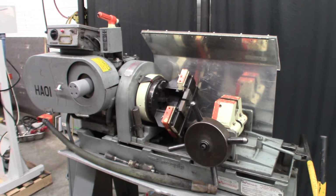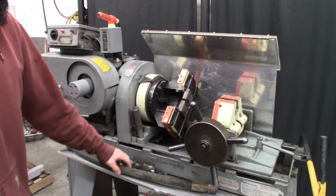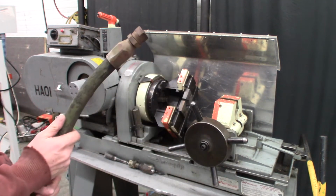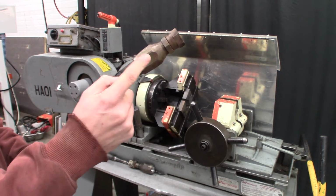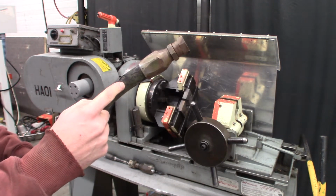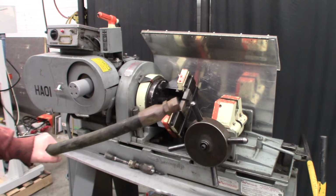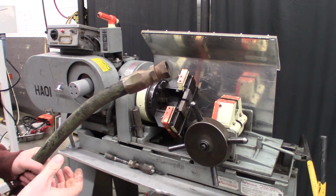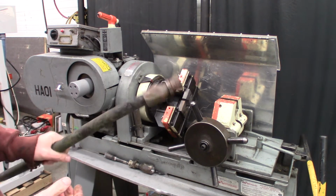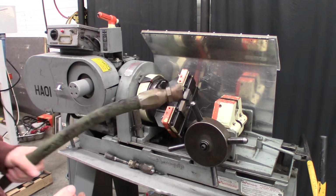All right, here we have an Aeroquip hose assembly machine. This machine is for assembling and disassembling reusable fittings onto hydraulic hoses. Of course, you could do this with wrenches and a vise, but with these larger fittings that are old and rusty, it's much easier to do it with this machine.